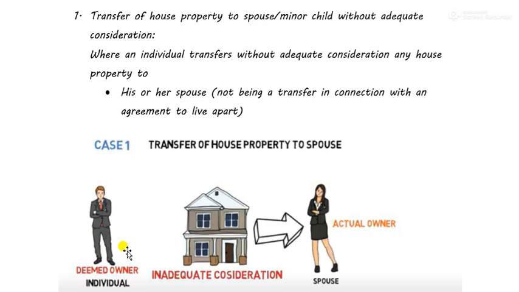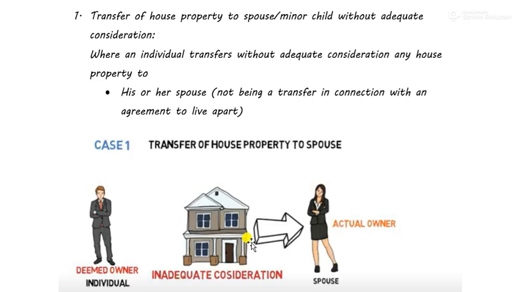Correct? Now I'm giving you a situation. Suppose Mr. A transfers his house property to his friend for 5 lakhs. Mr. A, whose property is worth rupees 50 lakhs, transfers his house property to his friend only for 5 lakhs. Now, for the purpose of this act, meaning income from house property, who will be considered as the owner, Mr. A or the friend of Mr. A? It will be the friend of Mr. A.